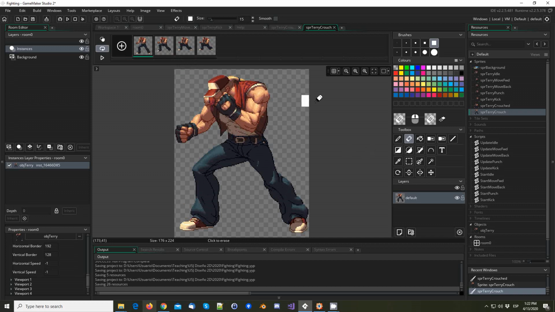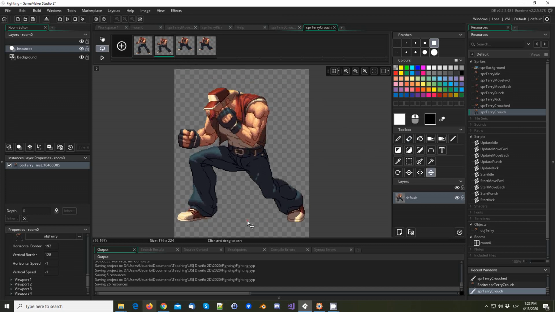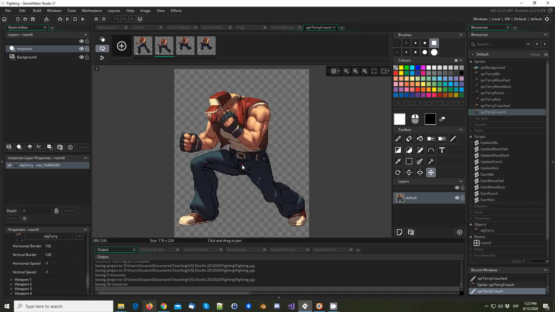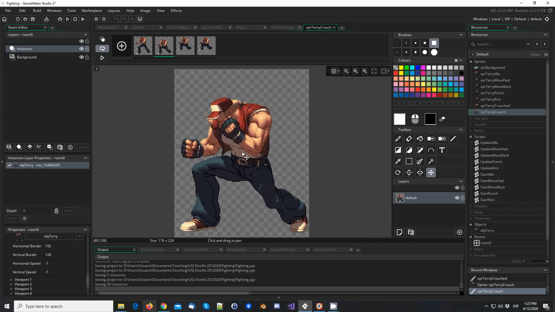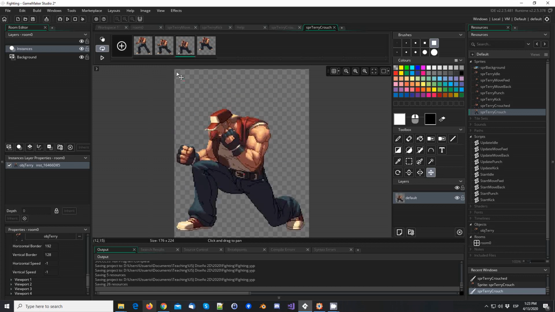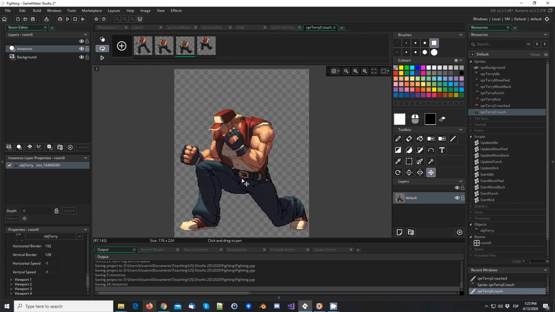So basically, we have to move them now so that they are down, so they get their feet. Yeah, that looks good. It looks like this foot is not moving. Next one. Like this.